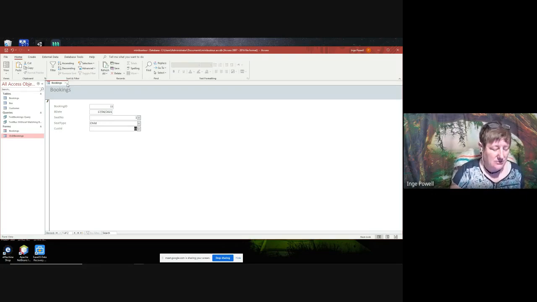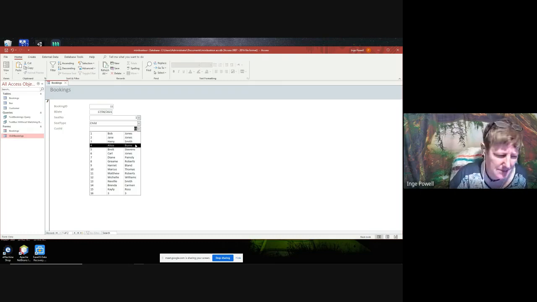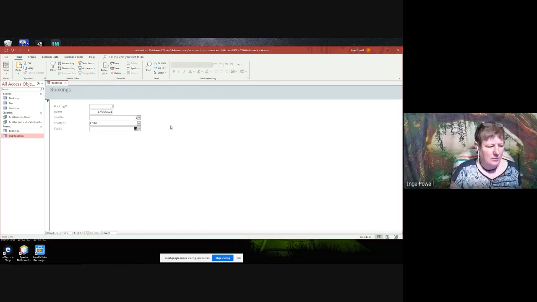I can also add to this. So this is really good. This makes it much easier from a user point of view, because we're picking from real data from the database. It's meaningful rather than just putting a number in. What does that number mean? It doesn't mean anything. So I'm going to stop this recording at the minute, because that's all I wanted to show you on lookups. So I'll leave it at that for now.